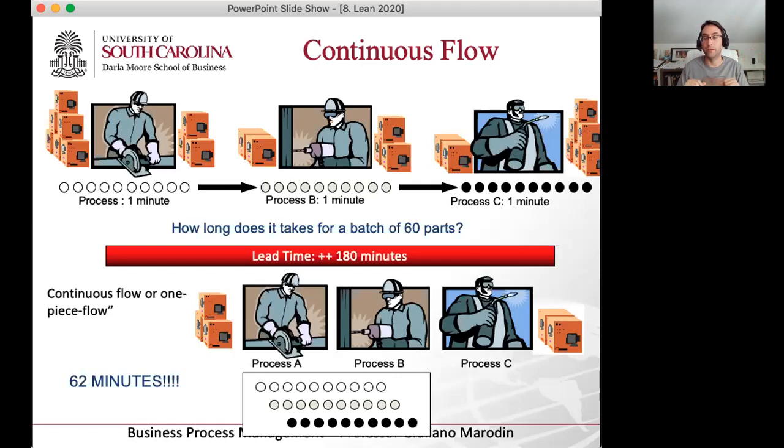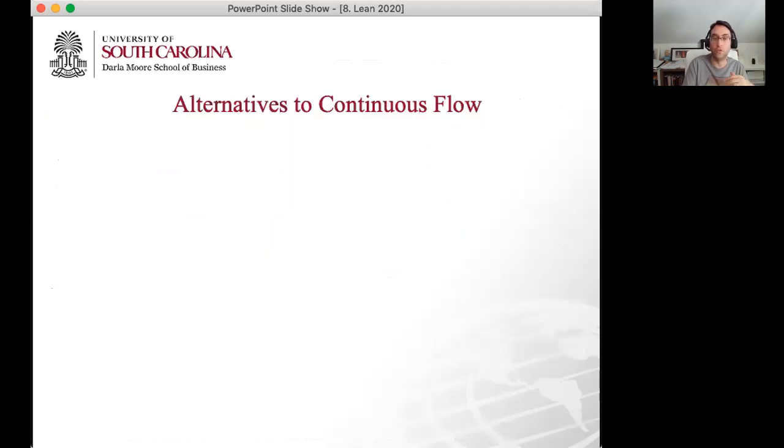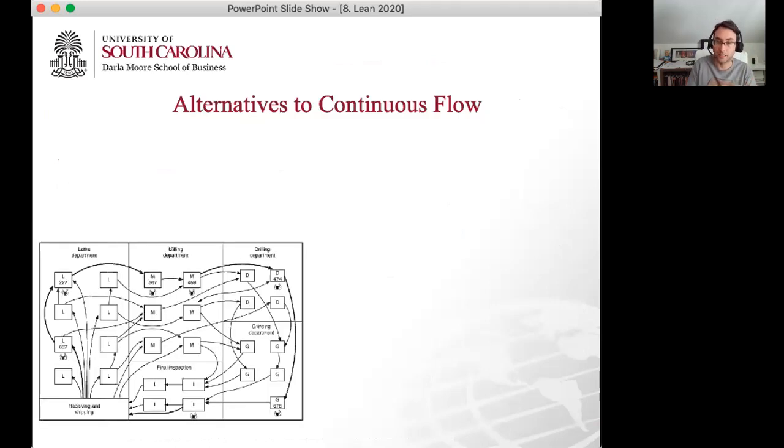When we implement this, it's also called a manufacturing cell, when you have the continuous flow, and we're going to see an example of that, I get the part ready in a matter of minutes, right? So this is the power. You can respond quickly, you have the part quickly, you can drastically reduce your inventory and your waste because someone was moving and carrying things around. How do I organize that continuous flow, right?